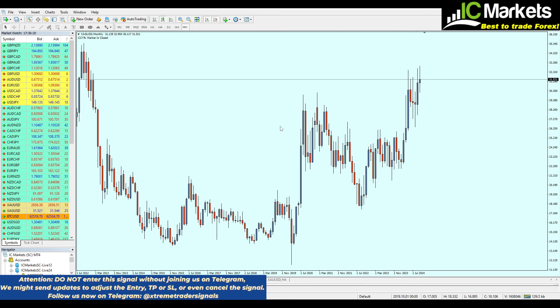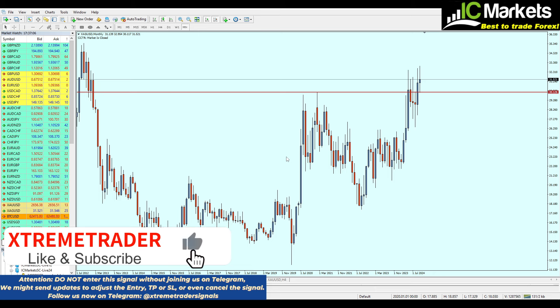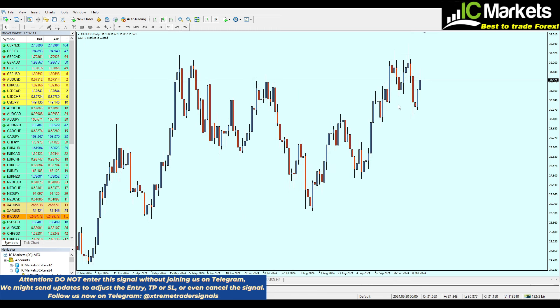On the monthly chart, something remarkable stands out. We have a real level of resistance exactly at 30.126. This resistance level was created back in 2020 and respected again in 2023. Last month's candle made a bullish breakout from that resistance level, and the current October candle has retested it and already created a new support. This means the silver is most likely going to continue rising, having broken out from resistance at 30.126 on the monthly chart — so I recommend buying silver.